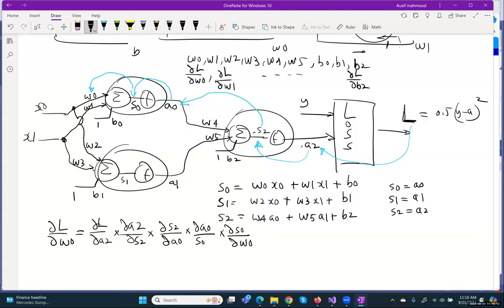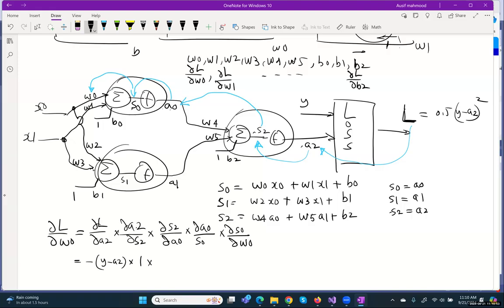Good. Okay, so now we can very quickly write all of these. What's partial L over partial A2? Let me make it A2 over here, because the A2 is what's operating on the final loss. So what's partial L over partial A2? The 2 comes over here. So you can see minus. Everybody agrees? What's partial A2 over S2? See, A2 and S2 are the same. So this will be 1.